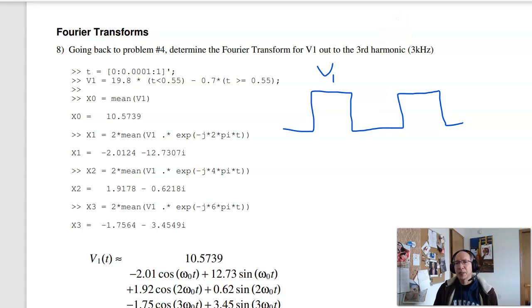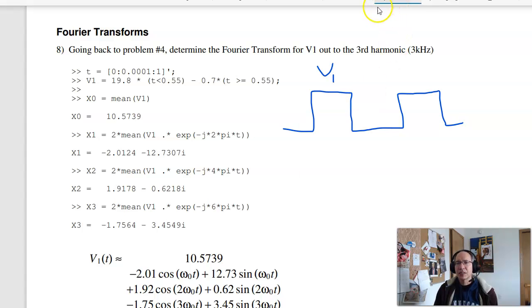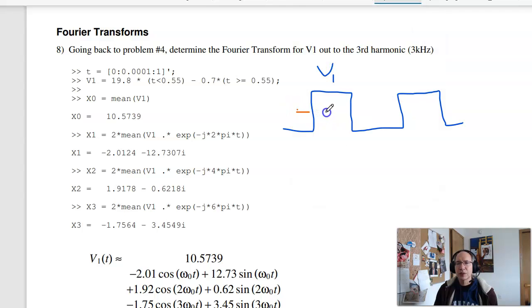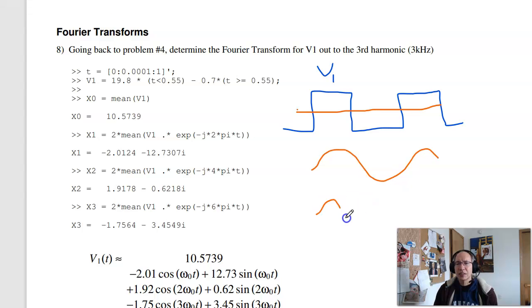The Fourier transform says I can decompose this into harmonics. There's the DC term, there's a first harmonic, a second harmonic, third harmonic, and so on. Add them all together, and I get the square wave. The nice thing about sine waves, once I do the Fourier transform, is that I can analyze sine waves. I know how to do that.